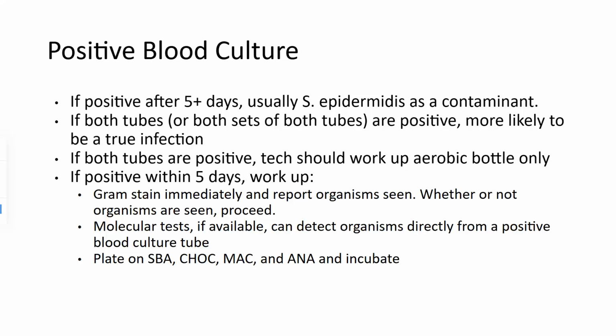Then you're going to plate it on SBA, chocolate, MacConkey, and ANA. ANA is an anaerobic plate, and then you're going to incubate those in the appropriate environments. Typically, SBA and chocolate are going to be in CO2, MacConkey is going to be in an aerobic environment, and ANA is going to be in an anaerobic environment.